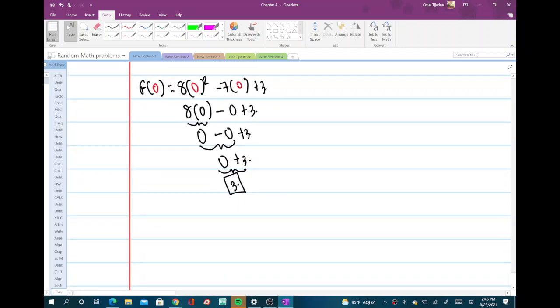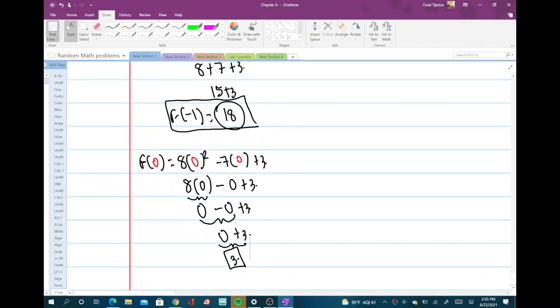And for those of you wondering what I was talking about when I said that anytime you plug in 0 for x on a polynomial, you will always end up with the last term. That is true. But sometimes your professors or your teachers want you to show the work. So that's why it's important to show the work. Like if I literally just said that f of 0 is 3, they're going to be like, well, how do you know it's 3? You need to show the work.